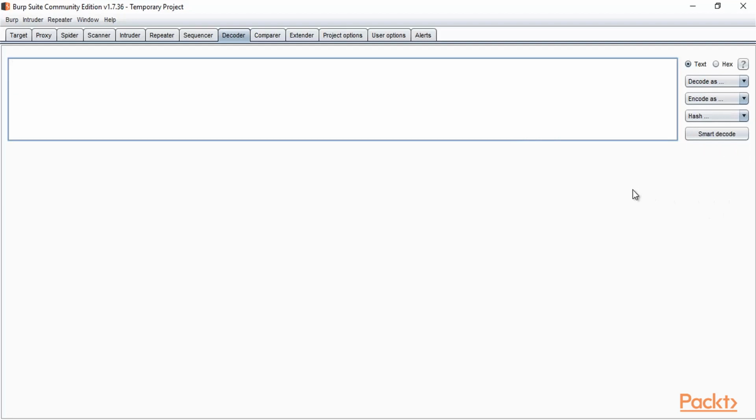For example, if you want to encrypt anything or encode anything, then you can do it using the encoder here. If you want to decode anything, then decode is also available here. For example, URL to HTML or HTML to base64 algorithm, that can be done using Decoder, right? It's very simple. Now let's talk about the features of Decoder.